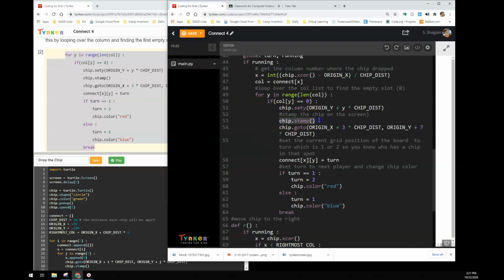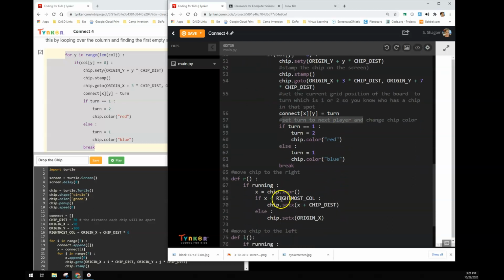When it's empty, it's going to stamp that chip, so a red or a blue, and then it's going to set that current grid position, so that x, y, equal to the 1 or 2 so you know which player it was. And then it's going to check to see whose turn it is next and change the chip at the top to the color that goes with it.